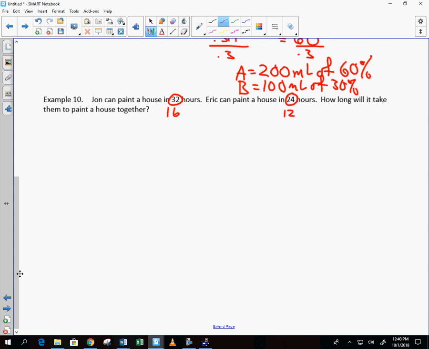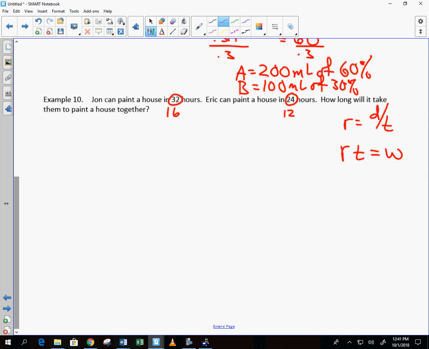Yeah. Okay. All right. Well, I think that this is what we refer to as a rate is equal to distance divided by time problem. Only if we multiply both sides by t, we get rate times time is equal to distance. And instead of distance, I'm going to put a W. W standing for the amount of work that gets done. Okay. So, for example, if John, instead of having 32 hours, had 64 hours, how many houses would he be able to paint? He'd get 2 of them done, right? Okay, so the time and the rate and the amount of work getting done is all related to each other.